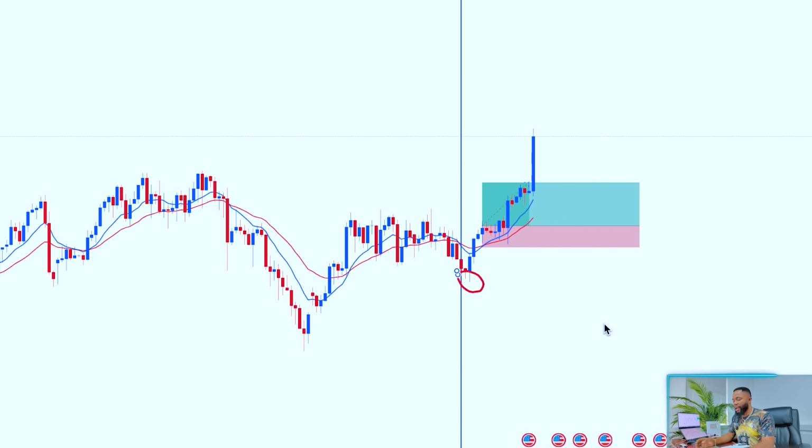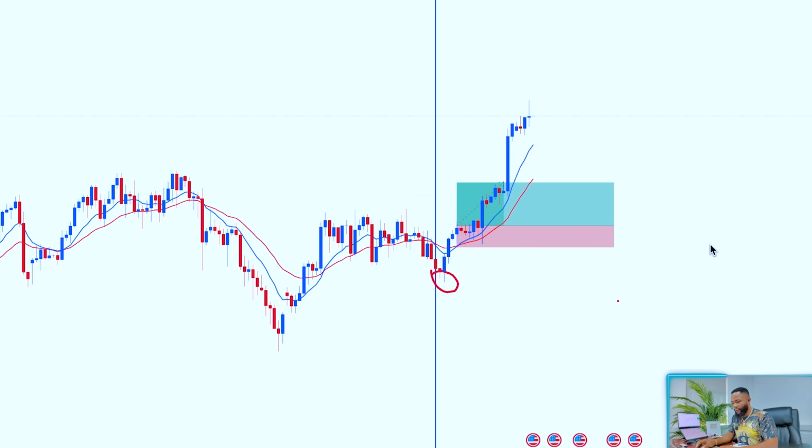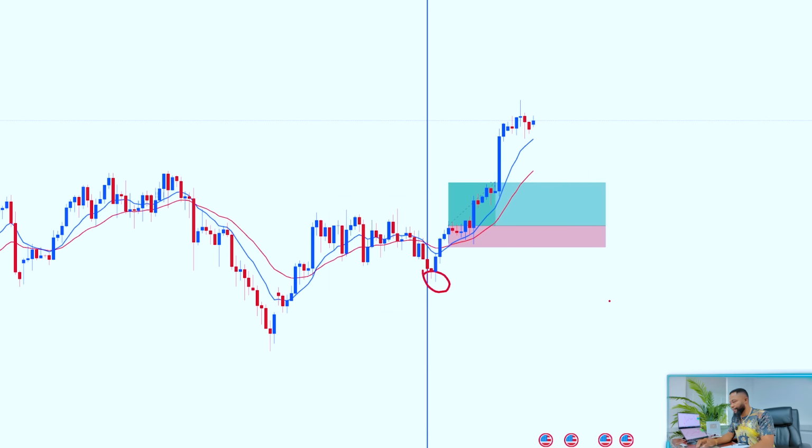Now we are looking for what? This is the most recent swing low. We are looking for our most recent swing high. So let's play and see. We're going to be very fast. We're looking for our most recent swing high. Okay. This one here is going to act as our most recent swing high.